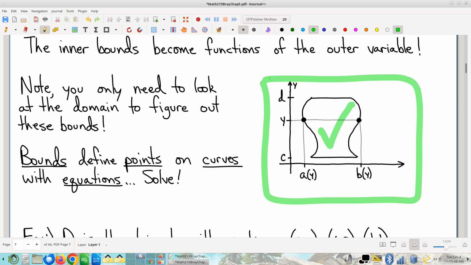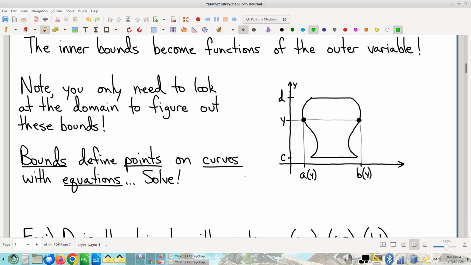Right? And we argued specifically that we started off, now as I have it drawn here, you'll notice that I am doing what I'm going to call my y slicing first, right? So I had a bunch of slices perpendicular to the y-axis. Looking at the range of values for y, we decided what the starting value of y was, what the ending value of y was. Right? And then we fix a value of y, and then move on to the next variable.